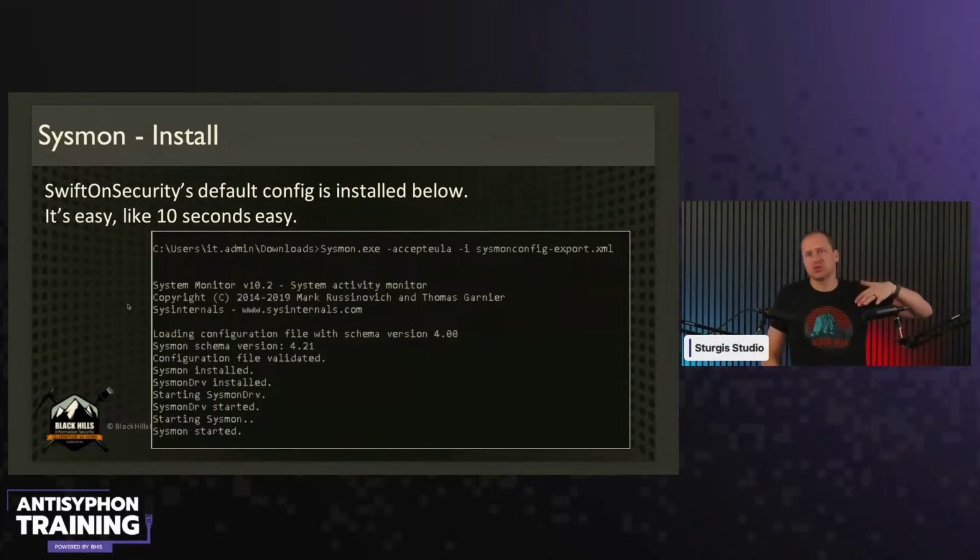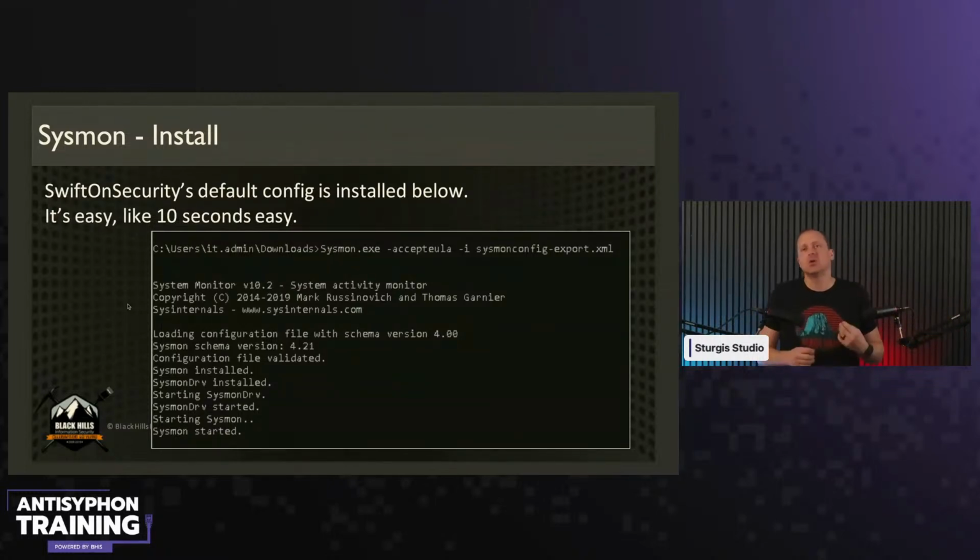Now, a lot of these tools, the Sysinternals tools, many of them are installed, but not all of them. An example would be Sysmon. Sysmon is not installed by default. So it's literally a tool that gives you the level of security and configuration and log analysis that you need to be successful on that computer system. And you have to download Sysmon and a config. I'm going to come back to that config in just a couple of seconds. But you need to install the tool and the config.